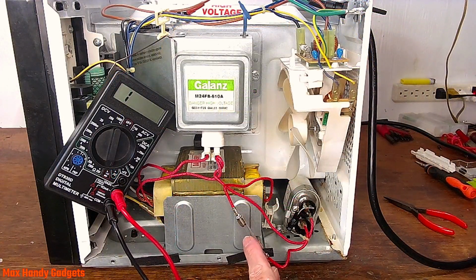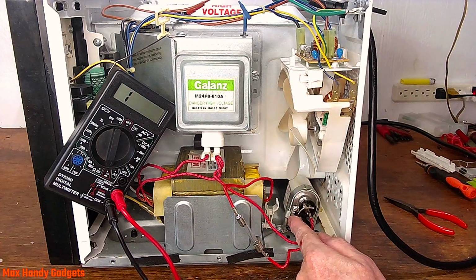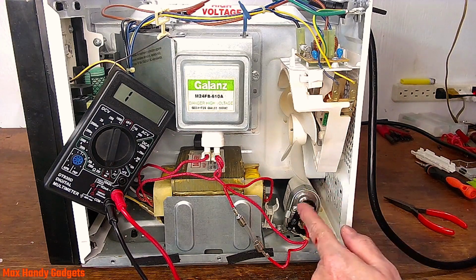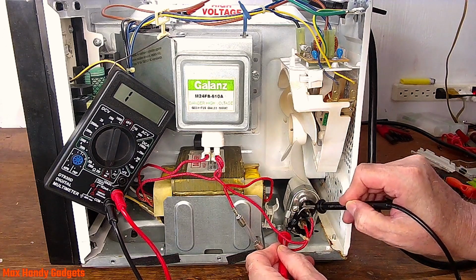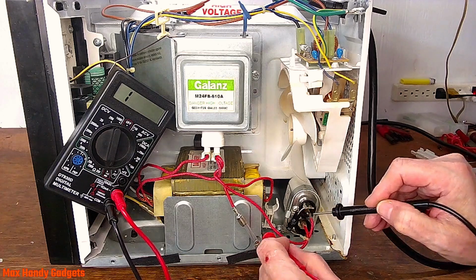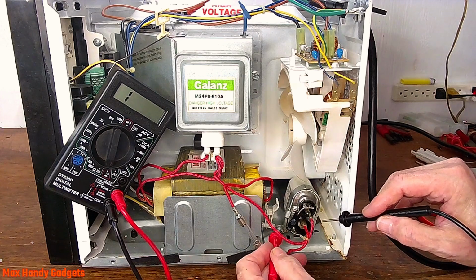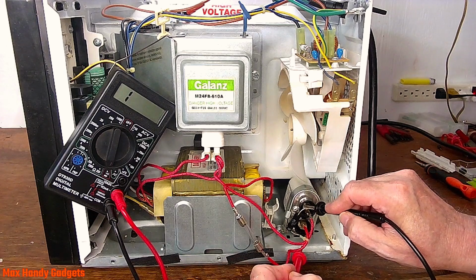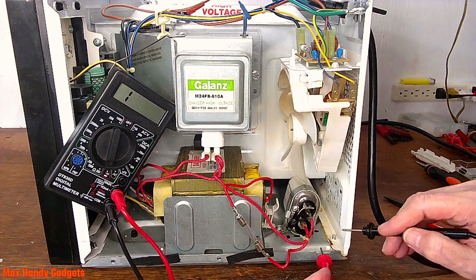So the question is, why did our fuse blow? We either had a shorted winding on our transformer, a shorted diode, or a shorted capacitor. Alright, let's go ahead and check our diode, see if it's shorted. Nope, because if we find a ground, it'll beep and go to 0 on our meter. So this is ground right here. So if it went to ground, it would be shorted, and it doesn't. So that's good. Our diode's good. Let's check our capacitor.